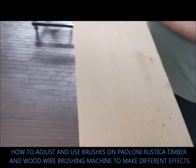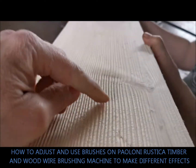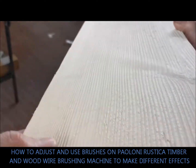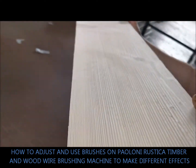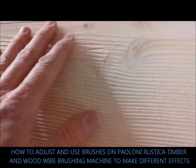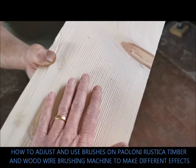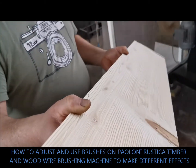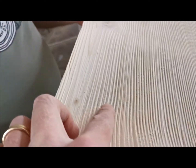Okay, let's give a look against the light. You will see the grain of the wood has been esclaved in a very wide capability, so we enlarge the grain and we have a very round wire brushing. But thanks to the last brush, that is a Tynex 120 grit, we have a soft touch effect and we can apply any kind of finish like impregnation product or stain or lacquers with no problem, and also oils of course, because the grain of wood is absorbing perfectly.